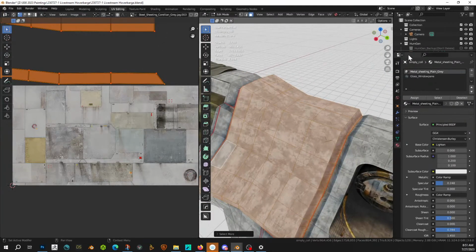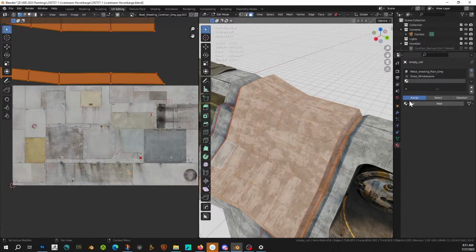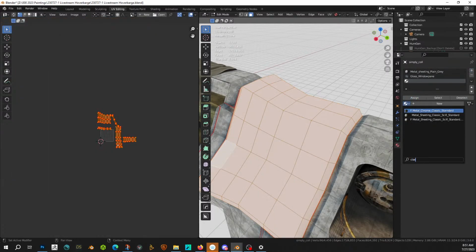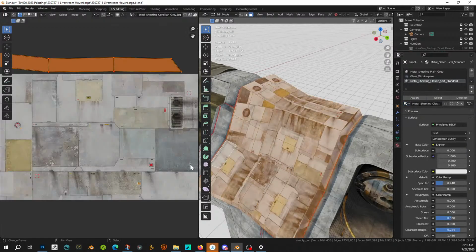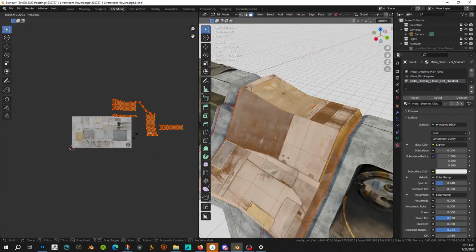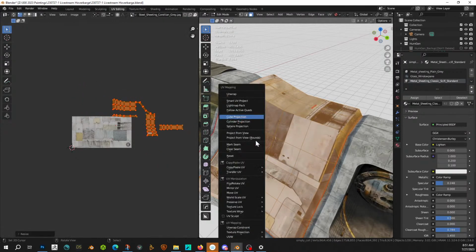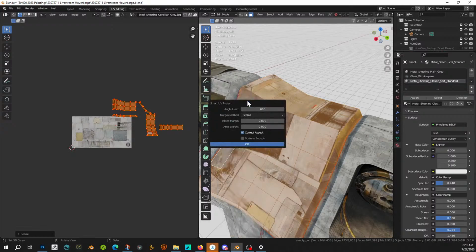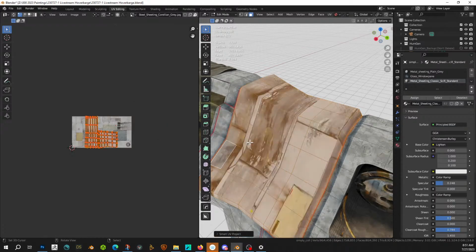What if we said take this, assign it, and this time we will use classic sheeting and scale it. U, Smart UV Project, angle limit of 90. Do I get a better UV on that one?